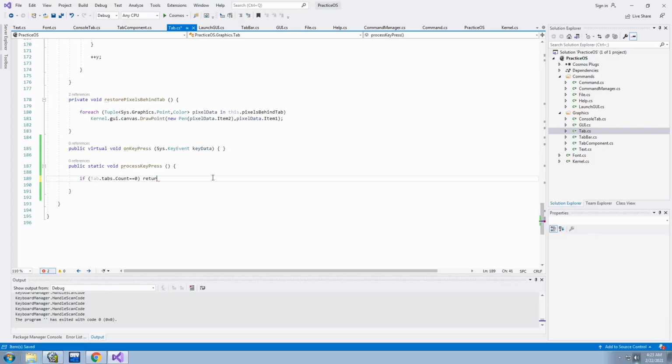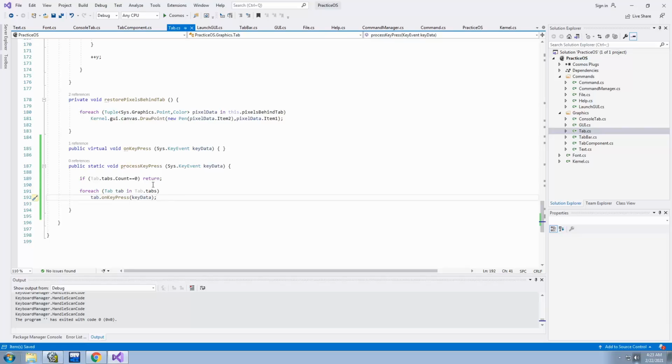If there's not, then what's the point of doing anything, so just don't do anything. And now, just like the processing left mouse button down, we loop through every single tab. And then we tell them that there was a key press, and we call this function. And then we have to pass in the key data, so simply pass it through.